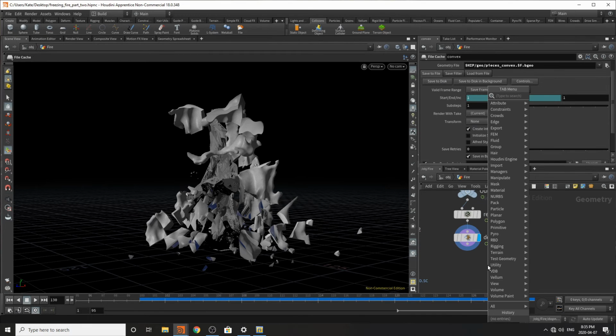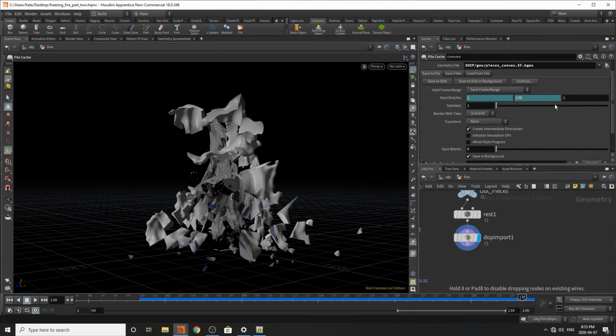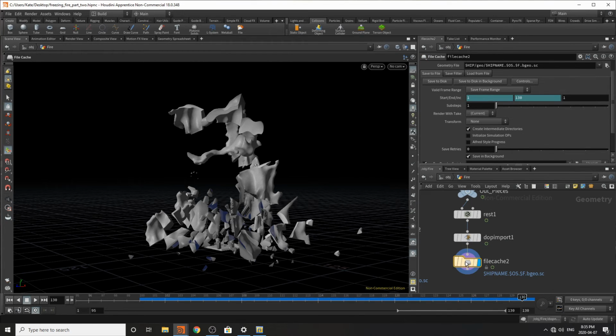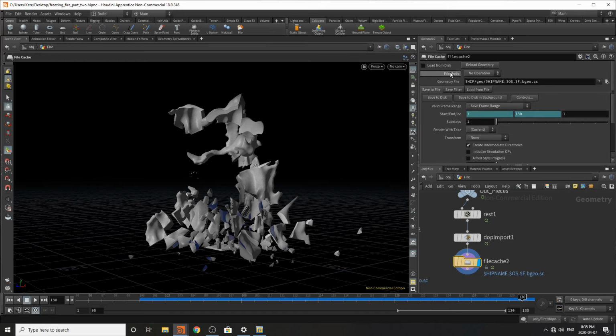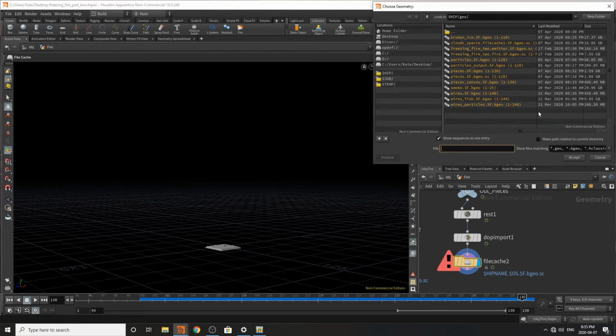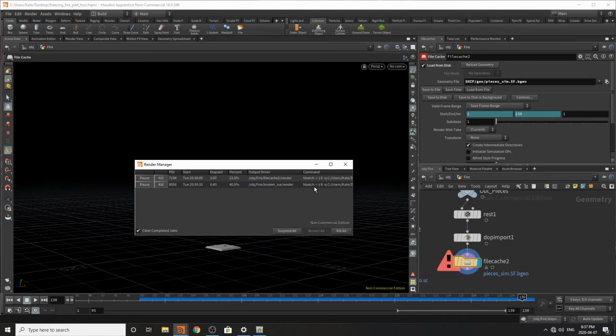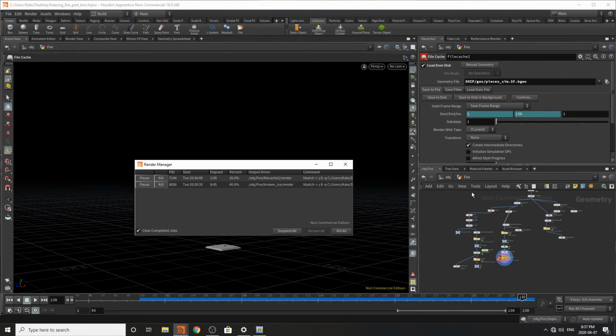So what I'm going to do is, once again, file cache, sim this all out. Scheduler is right here. We can see this is already simming out pretty fast. Don't mind this one. I'm recaching this one over here, and I wanted to speed up the process.